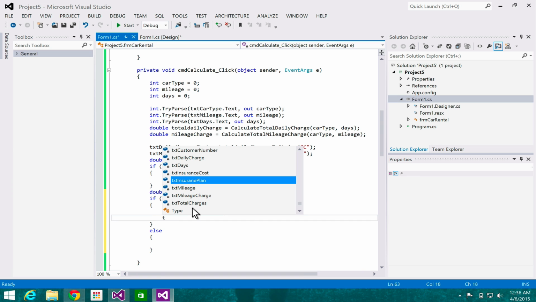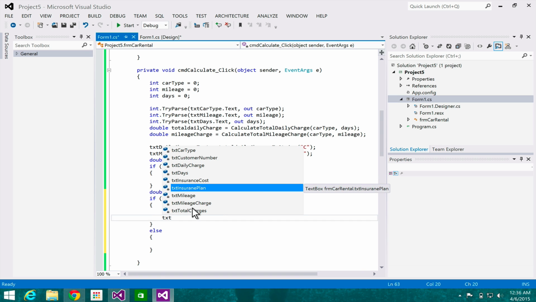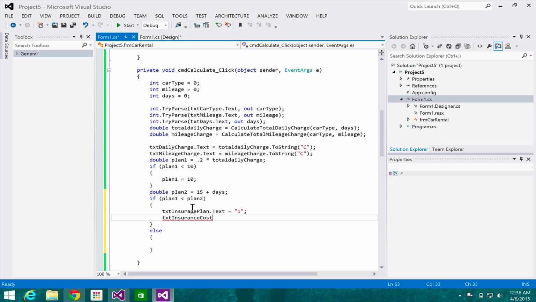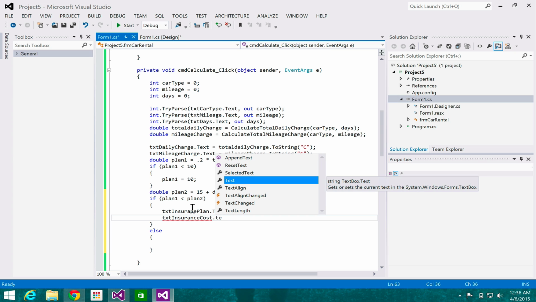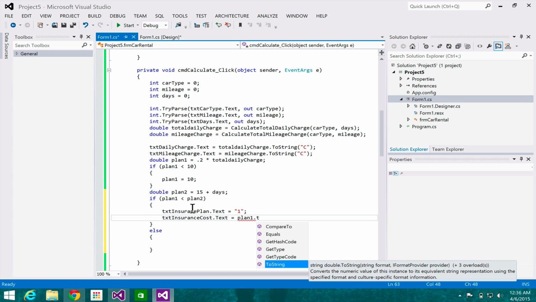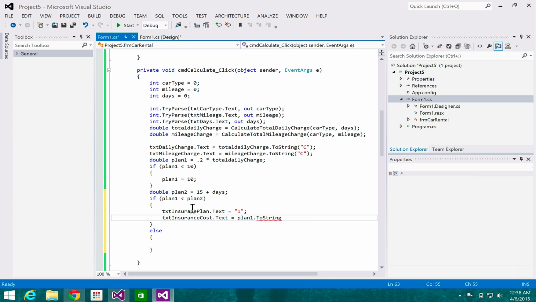What about the cost? Well, the cost will be, again, text, set the parameter, will be the Plan 1 that we just calculated. All right. And toString, because, again, it is currency, right?